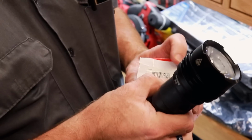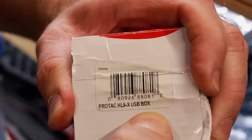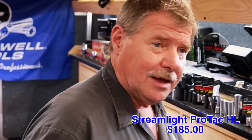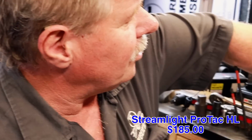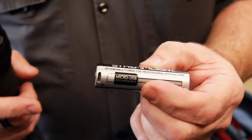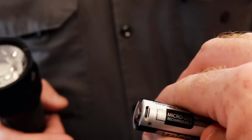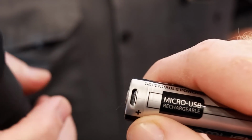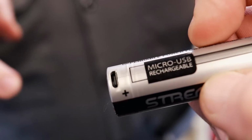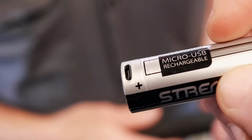This is it. How much is that? Part number? We can see that. You just told me this big bad light, 3,500 lumens. I know the part number. It's 185, and it uses 2 of these Streamlight rechargeables with a USB cord. Now, what do I charge the battery with? Yeah, it charges each battery. It gives you a cable, a USB thing with 2 plugs on the end, so you plug them both in at the same time.